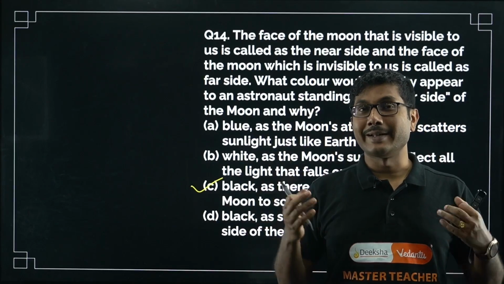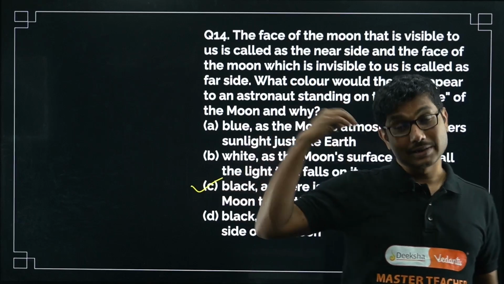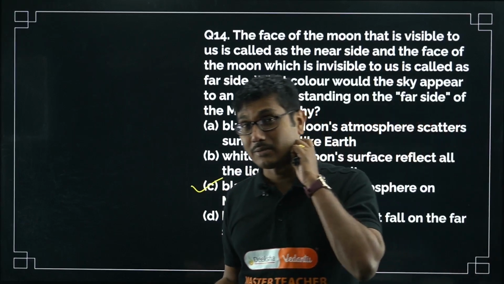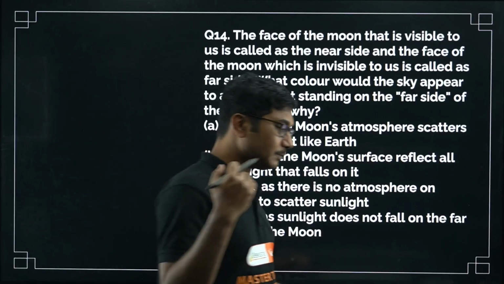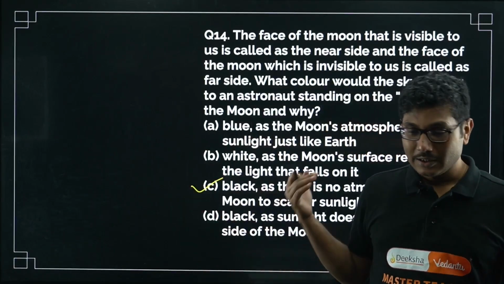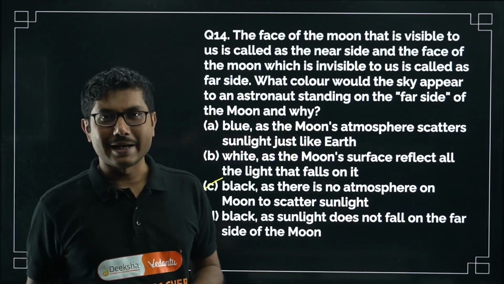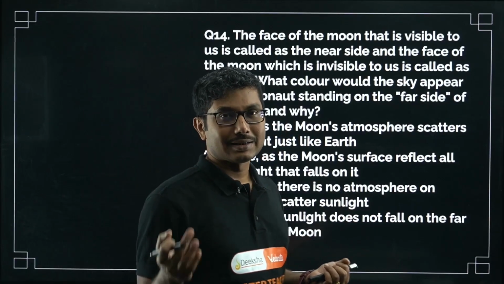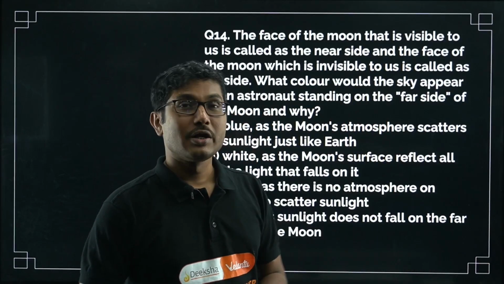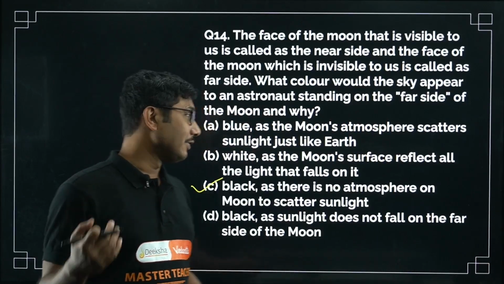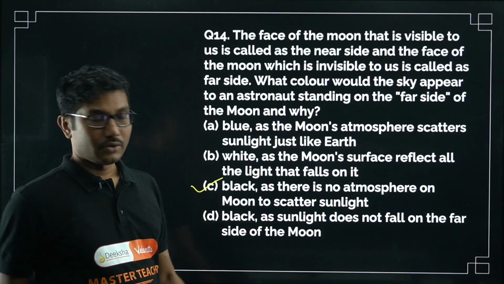Far side and near side depend only on the perspective of Earth. So for example, when there is daytime on Earth, the sun rays fall on the dark side of the moon, right. So it is immaterial which side is the far side or dark side, okay. There are some regions on the moon where sunlight is very less, but they also have sunlight. Because there is no atmosphere, you do not see any scattering of sunlight, okay. So that is why it will appear black, okay.